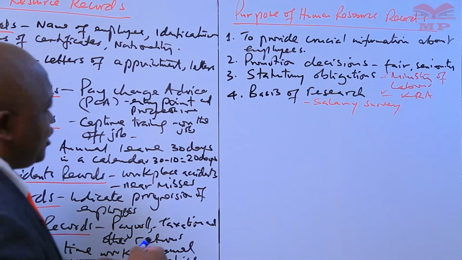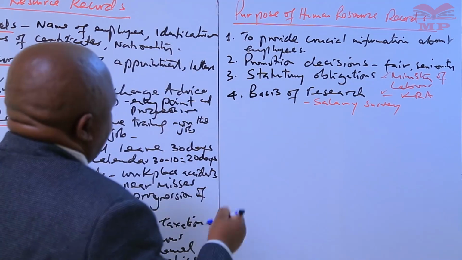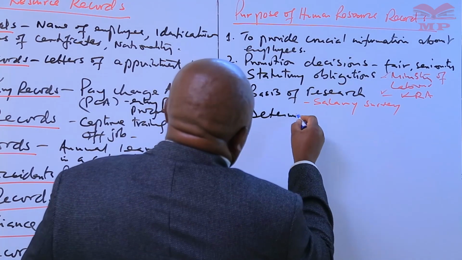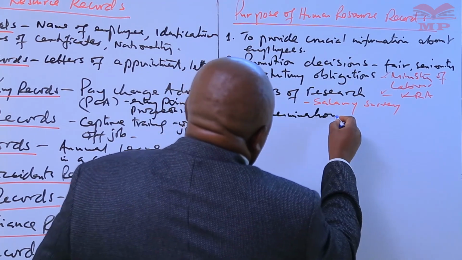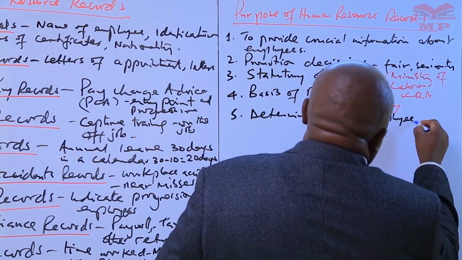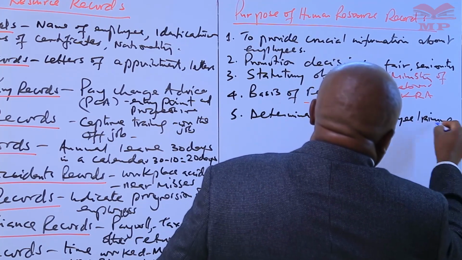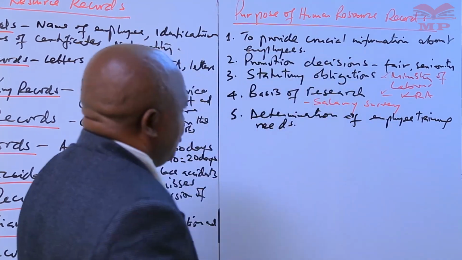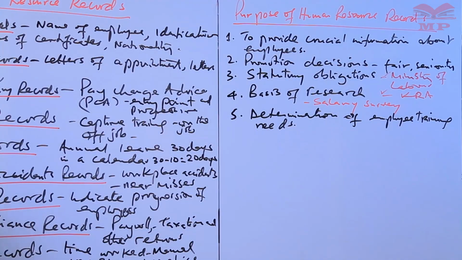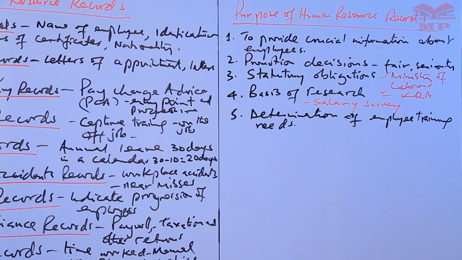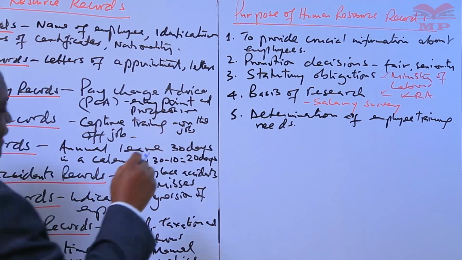Then there is also the issue of determination of employee training needs. Determination of employee training needs, or sometimes what you call development needs. So when you look at the records that an organization may be having, you may be able to determine the training needs of employees from these particular records.